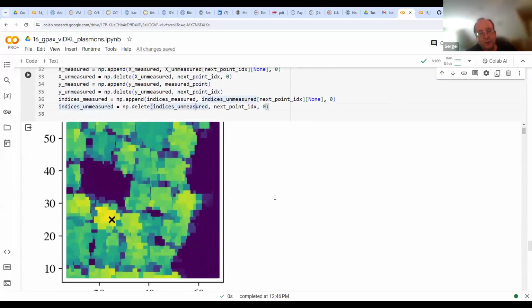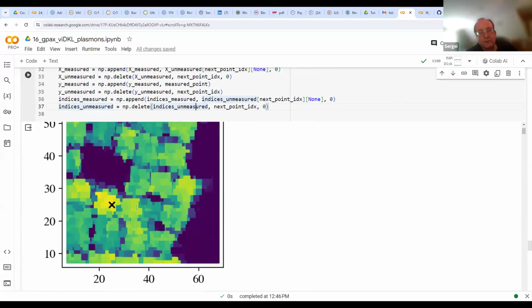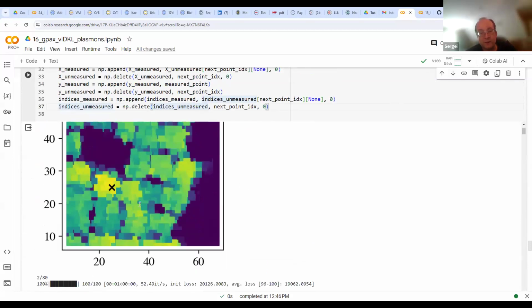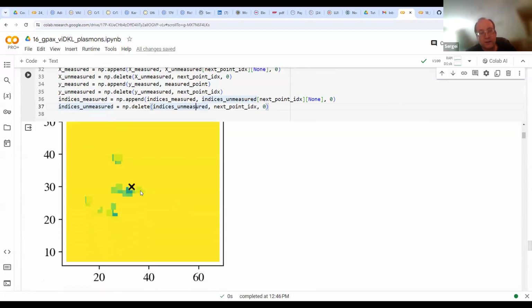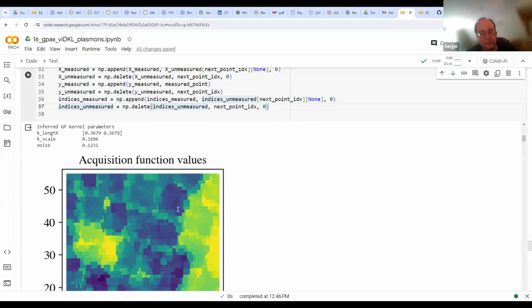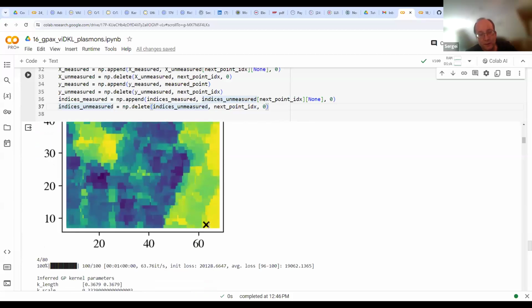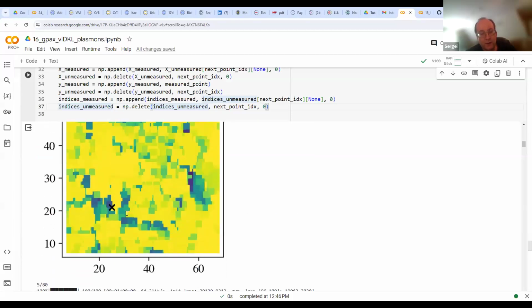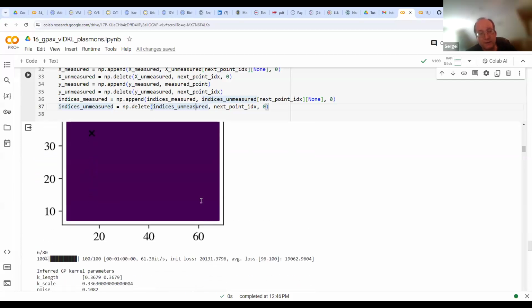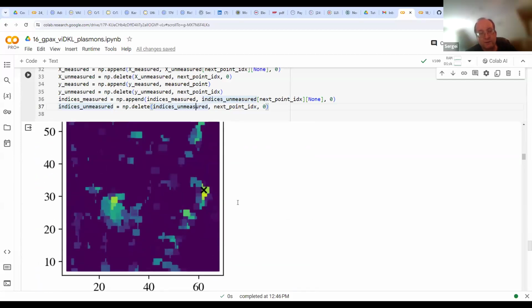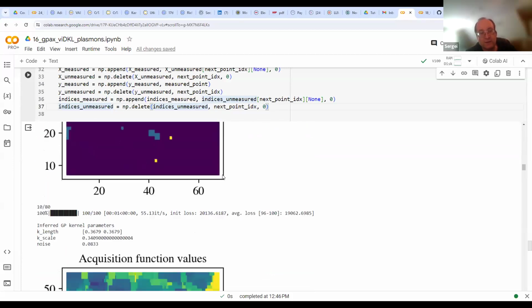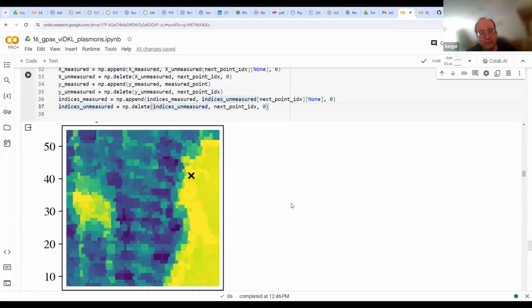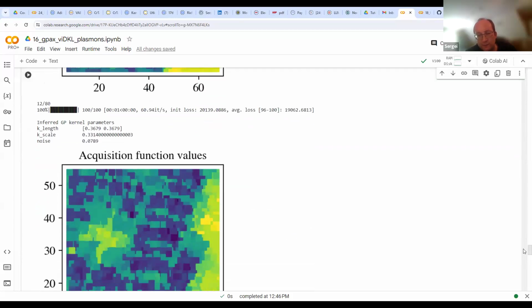So this is where we start. This is our acquisition function values after just 5 seed points. This is where we take the first measurement. So we retrain the model, we get the acquisition function. This is our second measurement. This is our third measurement. This is our fourth measurement. So you can see that once we are going through these exploratory pathways, we keep exploring different locations, which is actually super good.